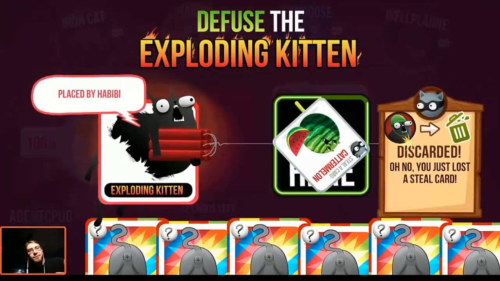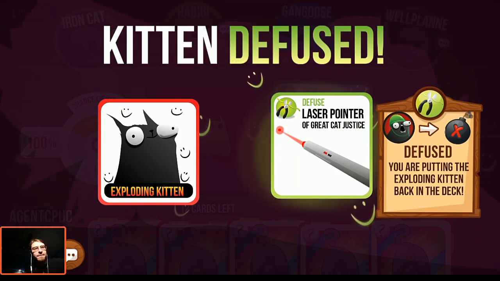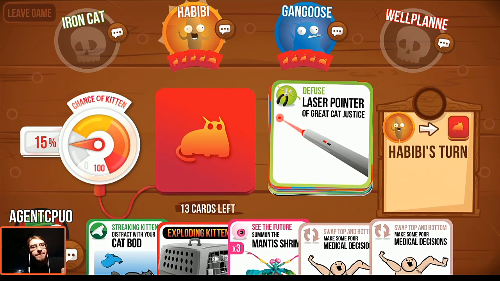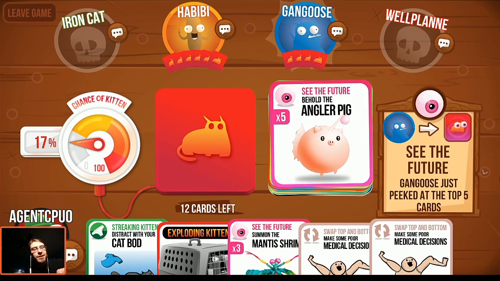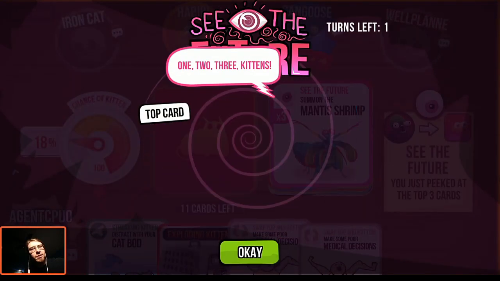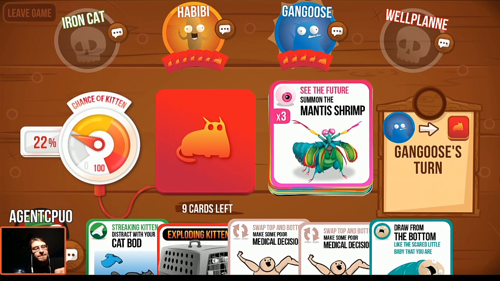Oh, that's... okay, I diffused that. That's good. That's at least good. Alright, so let's go ahead and place this on the bottom. And there we go. Okay. So, we're still at least somewhat okay. Not necessarily in the best position, but we're somewhat okay. Let's go ahead and see what's here. We draw from the bottom. I definitely don't want that.